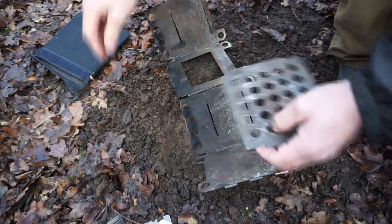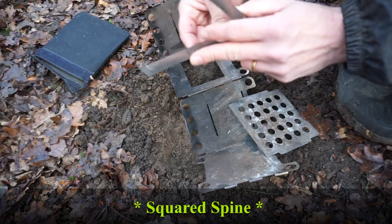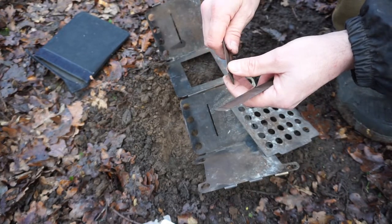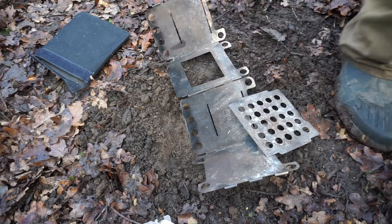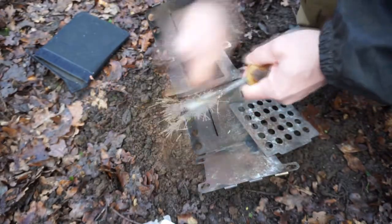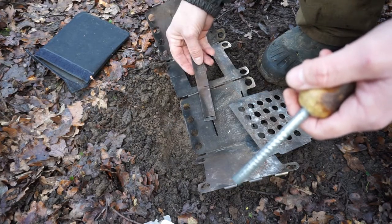This thing's hardcore, and then the little trivet thing at the top is a perfect square. So if you leave your knife at home, or if you have one like me, I've got one knife that's good for striking your ferrocerium rod, this works perfect. Does the job. Let's have a look actually. There we go, it's my ferro rod. Super heavy duty, does the job, lasts long.